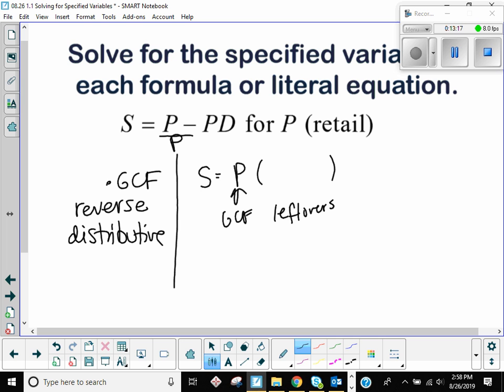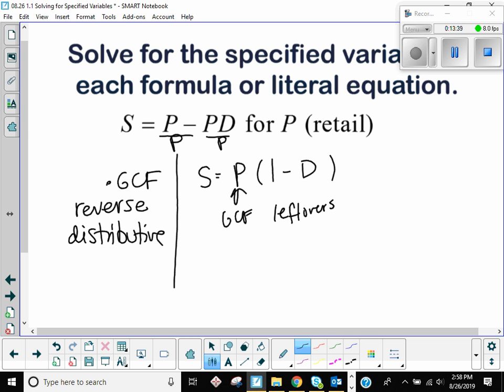1, right? What do you think is the most common mistake that people will put right there? 0, right? They feel like there's nothing left. I'm going to tell you in a second how you can figure that out for yourself if you did it right. And then minus is next. And then PD, we're going to divide a P out of there. What's left over? D, right?